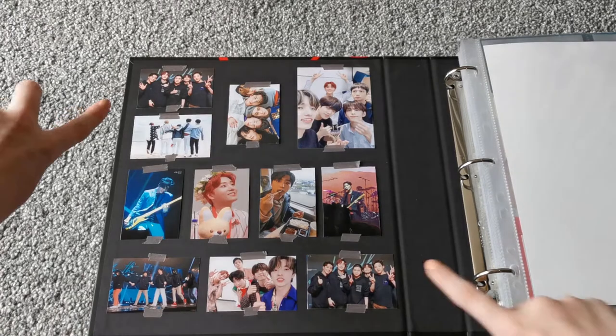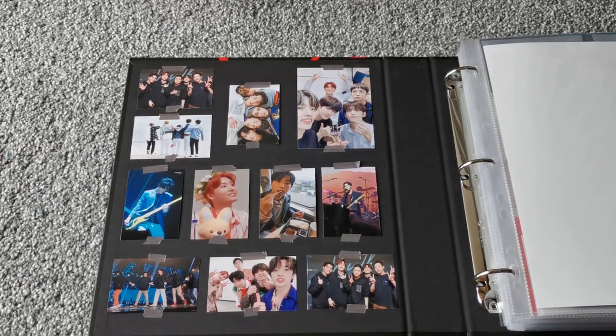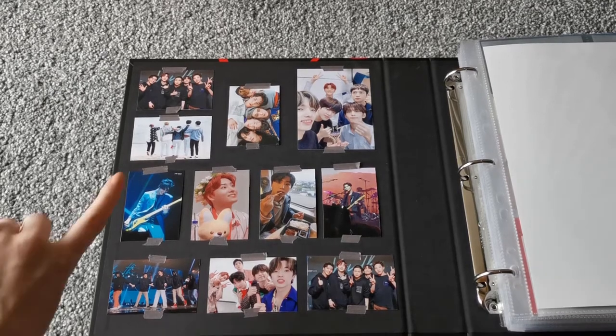These two are from their first London concert. This is a photo from the I'm Serious music video — I don't really have a favourite Day6 song because it's impossible to choose, but I'm Serious is the one I can listen to no matter what and I absolutely love the music video for it because it's just them having fun, that's why I put it there. This is just a random photo that I like because it was radical. And this is from their first win.